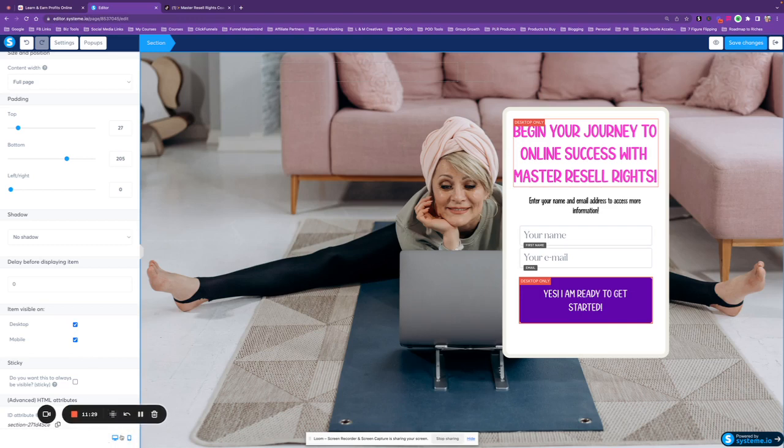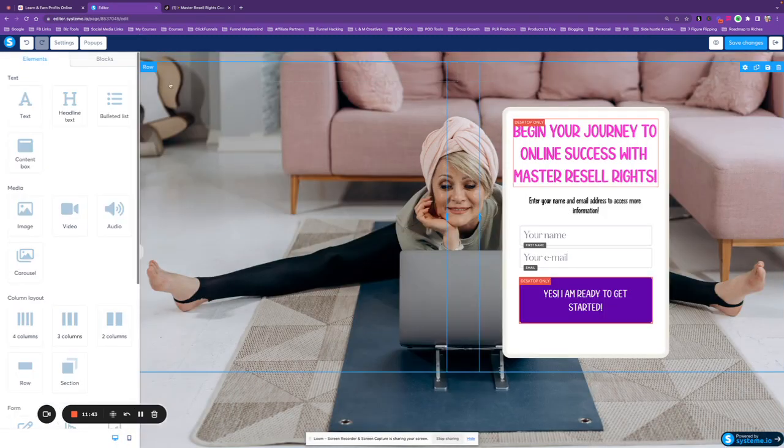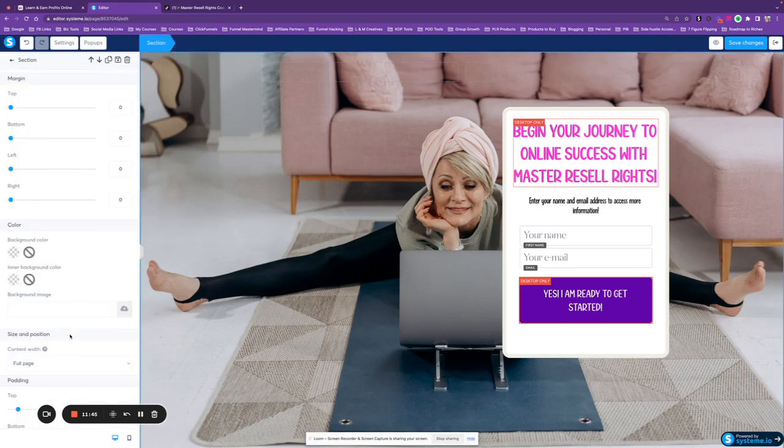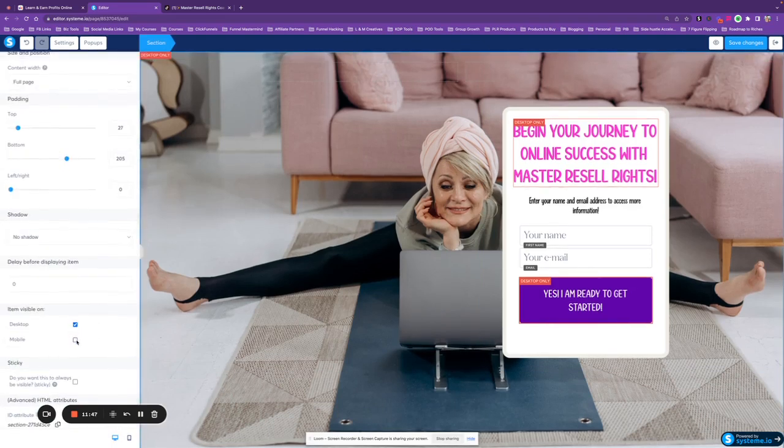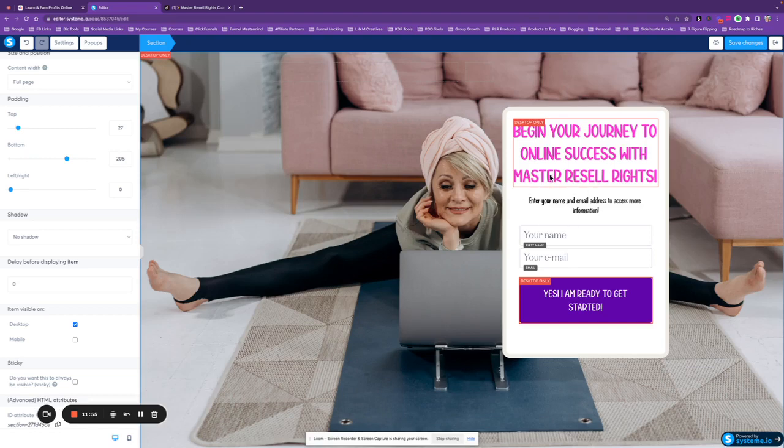Down here at the very bottom, you'll see this little desktop and this little phone. If you click on the phone, you'll get to see what they'll be able to see on the phone. So you see it looks kind of weird. It's covering her face, so why is she even there, right? So you could change this section to show only on desktop. So we'll take it off of mobile, and then we'll see the mobile, and you'll see the difference, okay? And that's that whole section. So we took this off so we don't see it. See, it says desktop only, okay?